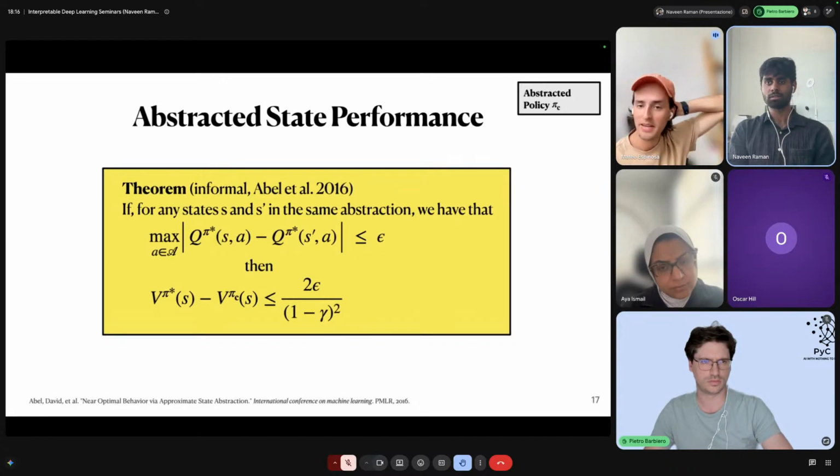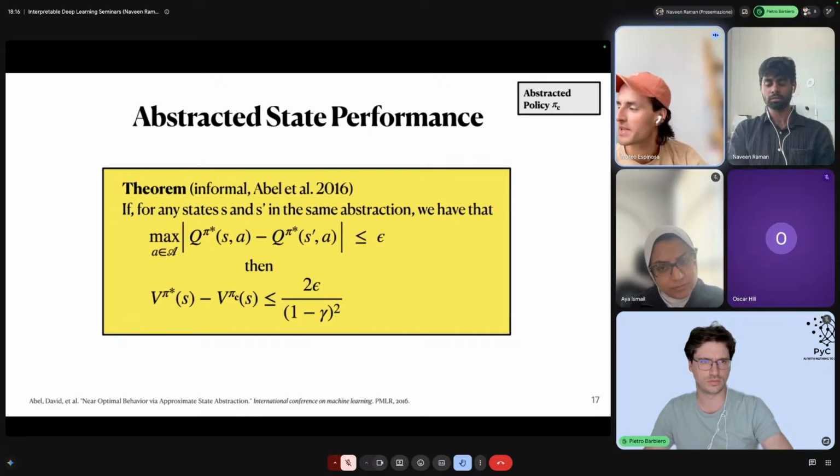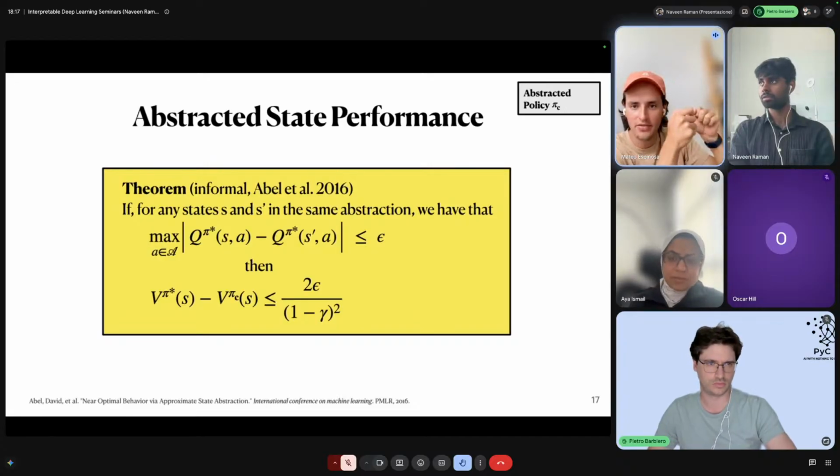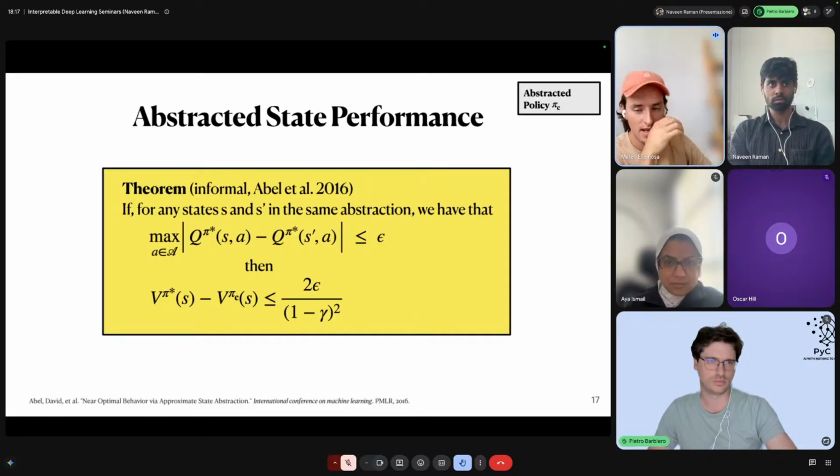Yeah, I agree. In my mind, I would expect it to behave similarly to feature selection, but on the concept level. Exactly. You're just finding the minimum discriminative set of concepts that allows you to discriminate between classes. And this is generalizing that into the RL setting. We have to do this for actions as well, and then consider the actual result at the end of the trajectory. Exactly. Yeah, I agree with that.